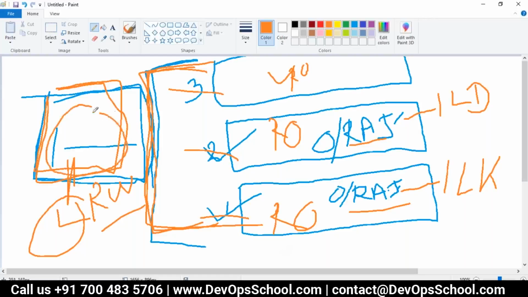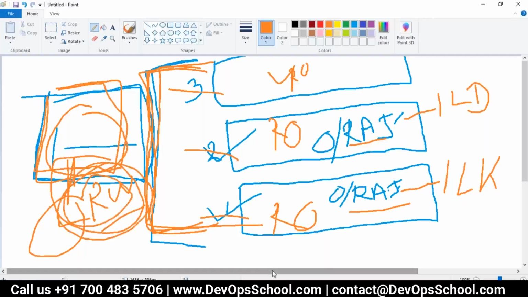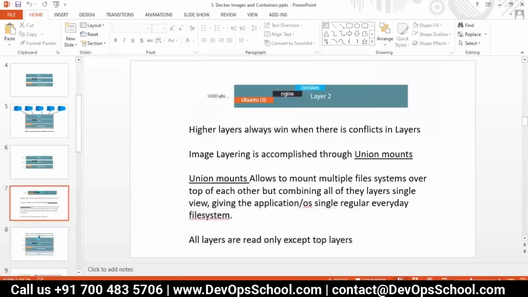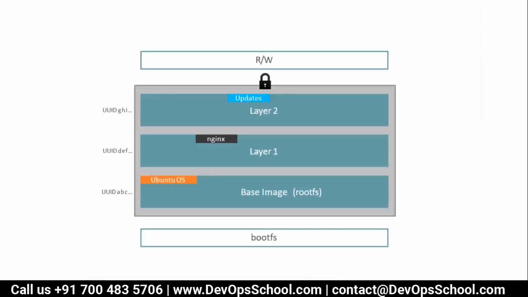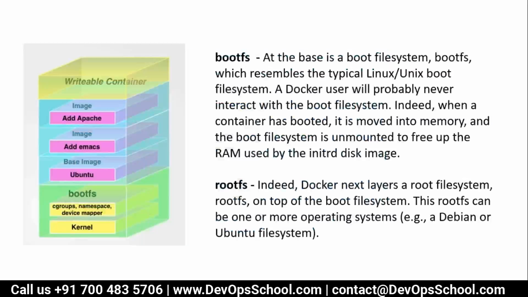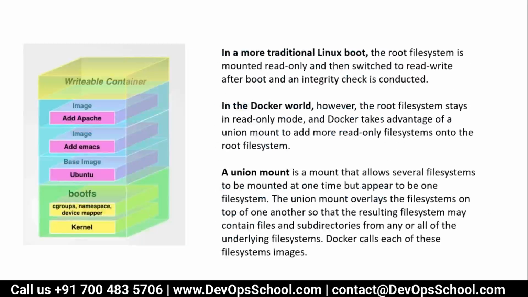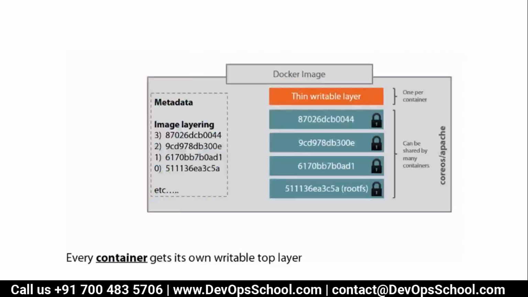But the container layer is writable, because each time you create a container, it creates one writable layer, and that is where we write the files. So now you know how the diff command works: it gives you the files which are only from this layer. So here there are three layers and we created one container, which is the writable layer. All three layers are locked, have a UUID, have a different file system, and run on the boot file system, which is your operating system kernel. You have to read more about boot file system, root file system, union mounts and many other things, one by one.